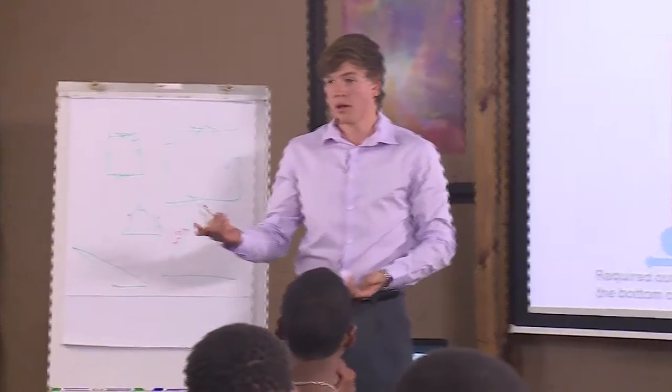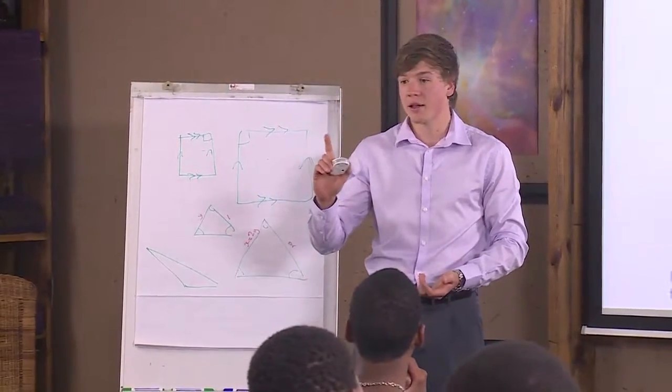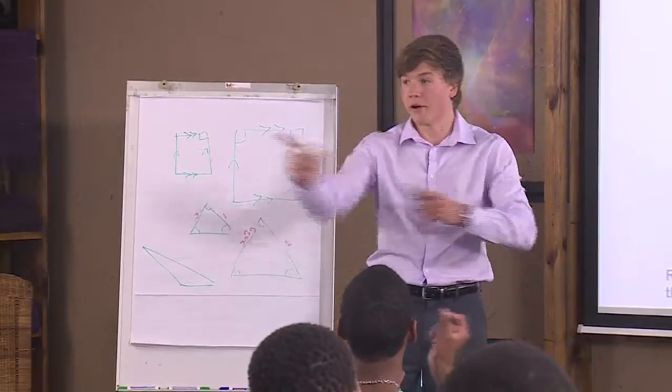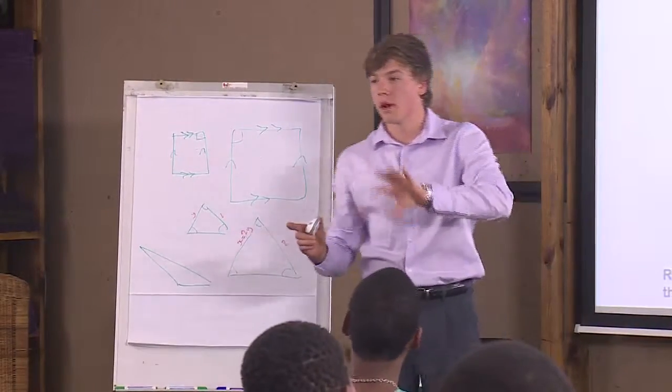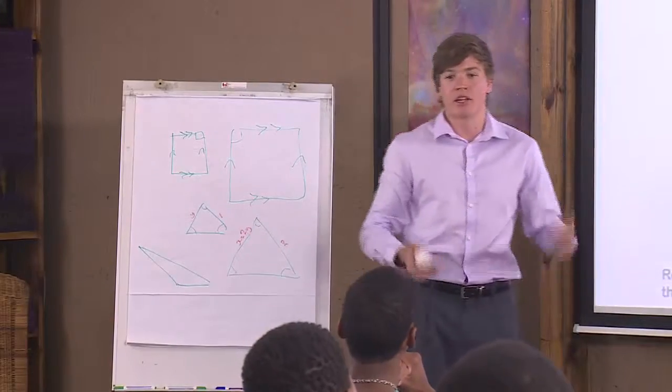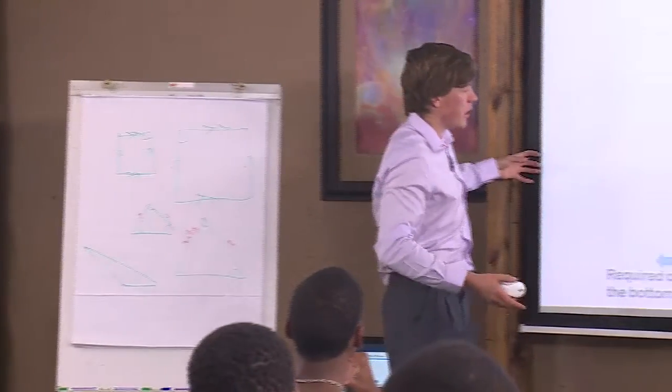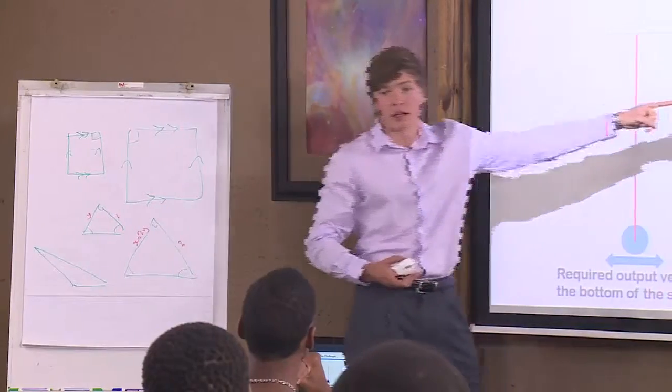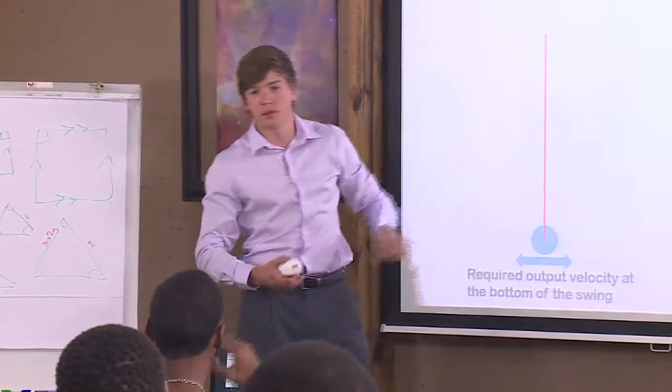Velocity is the same as the speed, but it has a direction. You've got it, okay? Because remember, velocity is a vector. So it has a magnitude, which is the speed it's traveling at, and it has a direction. It's going a specific way. So if I drop it from here, it's going to swing down in that direction and have a certain speed at the bottom of its swing, all right?